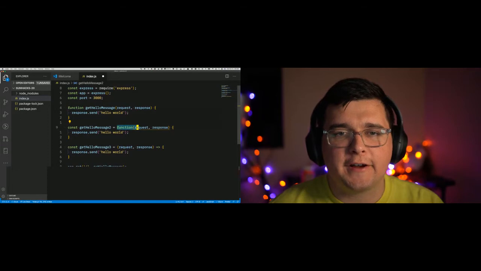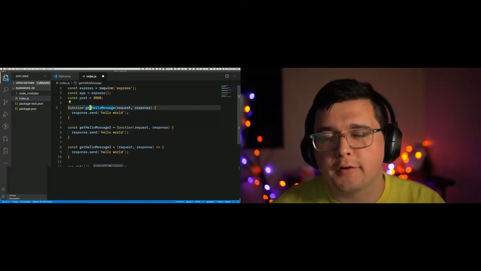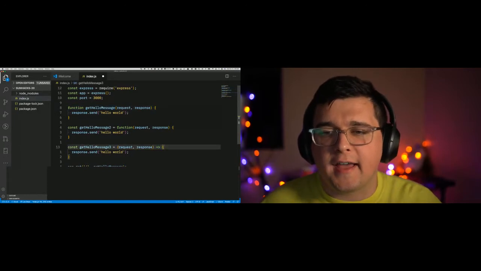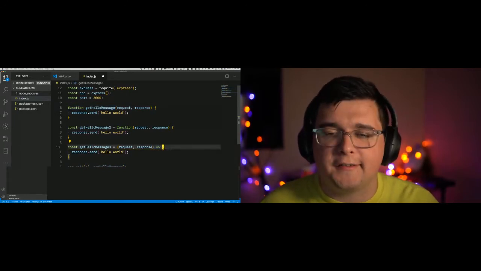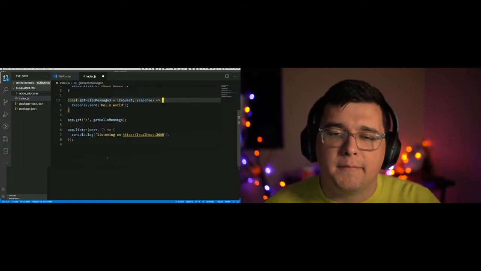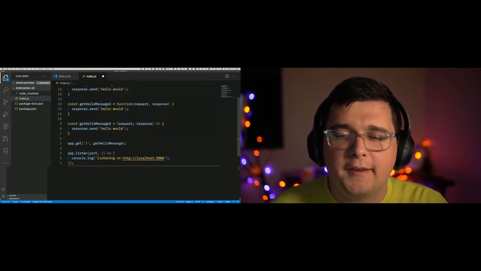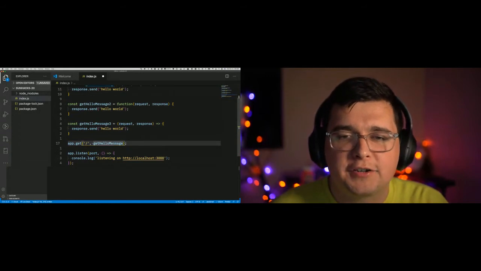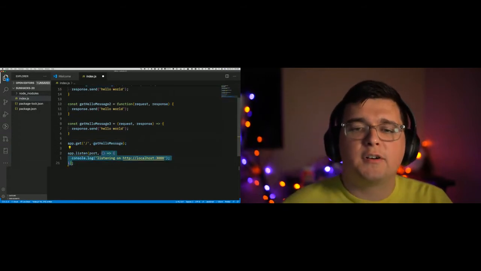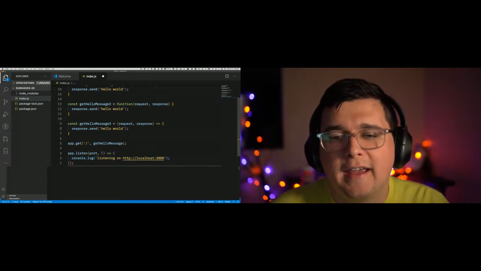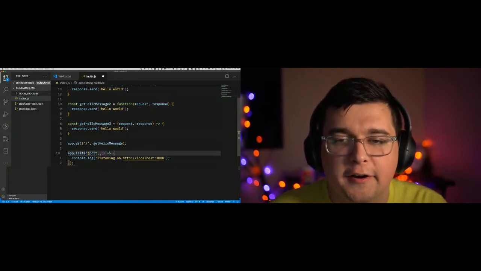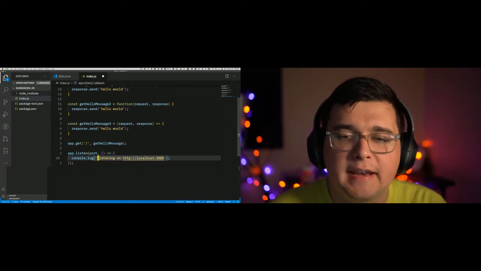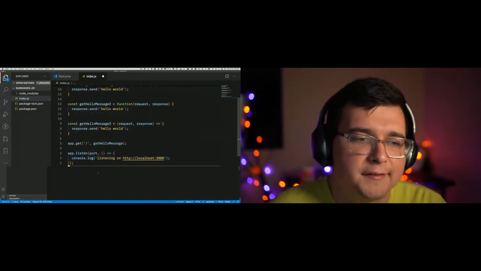Whenever you see the word function, it's usually pretty easy to just intuitively see what is happening. But if you see this arrow syntax, just know that that's defining a function. So what we've done here is it's much like this app.get, but instead of making a function and then passing it in later, we're just going to make the function inline. In fact, we're going to use this terse little arrow syntax. So this simply defines a function and immediately passes it in to app.listen.